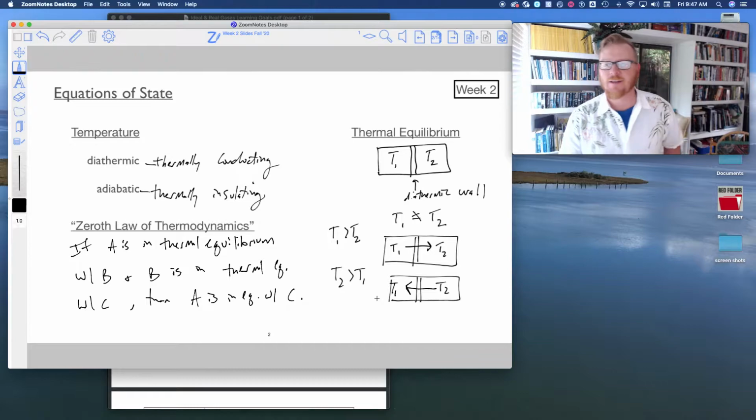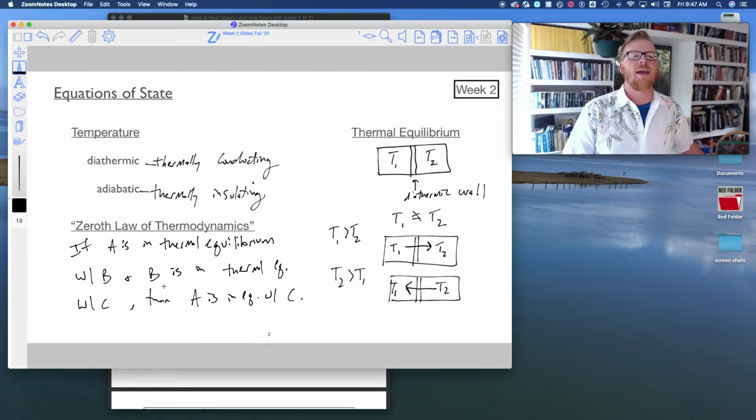I know that looks terrible. I can't even read it. Please use the closed captions. Look at my Fall 19 notes. Listen to what I'm saying while I'm writing it. If A is in thermal equilibrium with B and B is in thermal equilibrium with C, then A is in thermal equilibrium with C. Okay, that's the 0th law of thermodynamics. So that's the simplest way we can start. That's more or less all of the general review I'm going to do on equations of state. From here on out, we're just going to be applying these equations of state. All right.